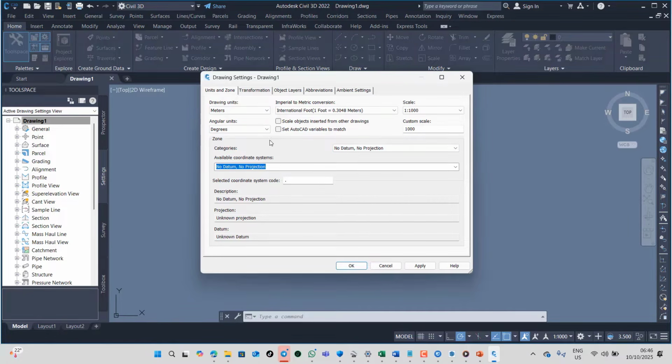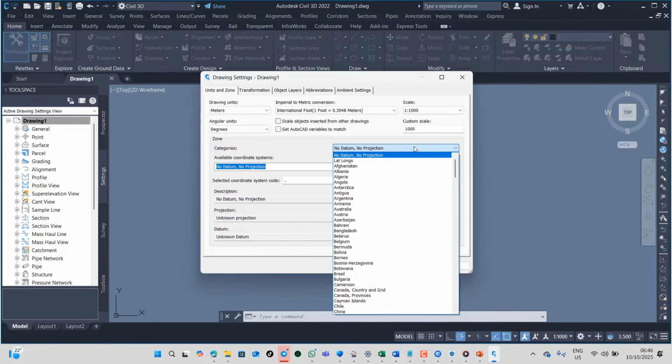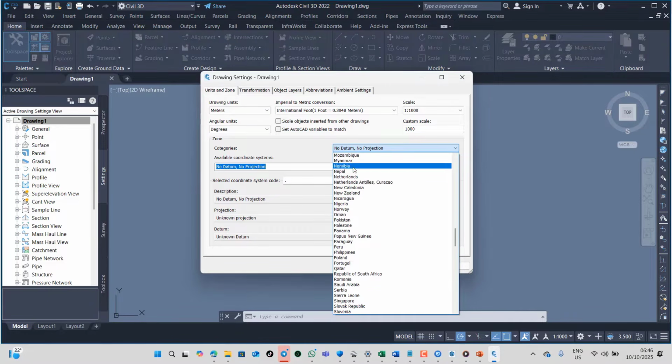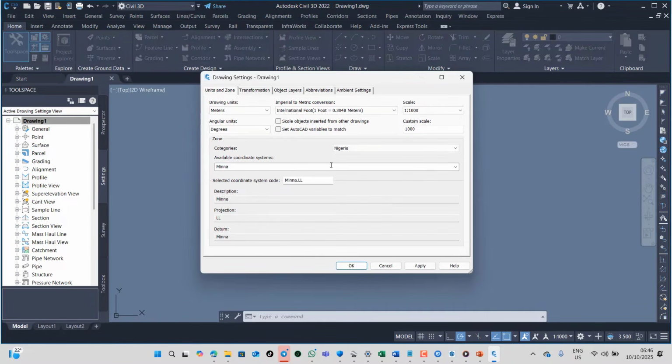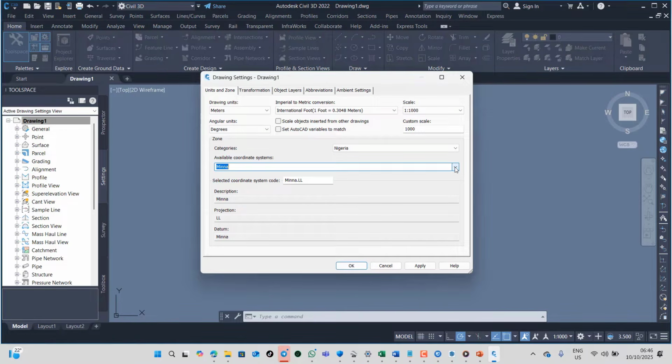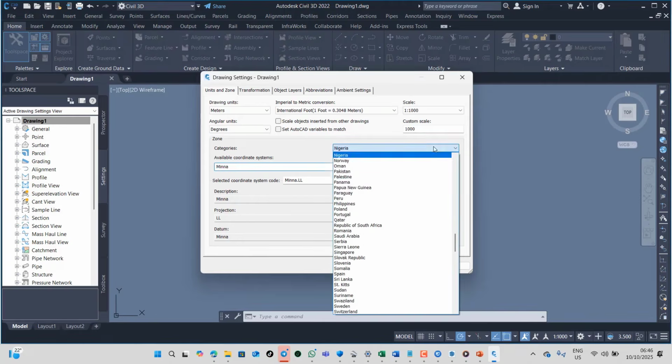The category under our zone is very, very important. This is another very key important information, so you must do this for your design. So for some persons, they use Nigeria, and then they will pick Minna. Minna is already there, it's based on the sea level, right? So based on sea level, and we have the two major rivers in Nigeria, River Niger and River Benue. So Minna is in Niger State. I hope that makes sense to you.